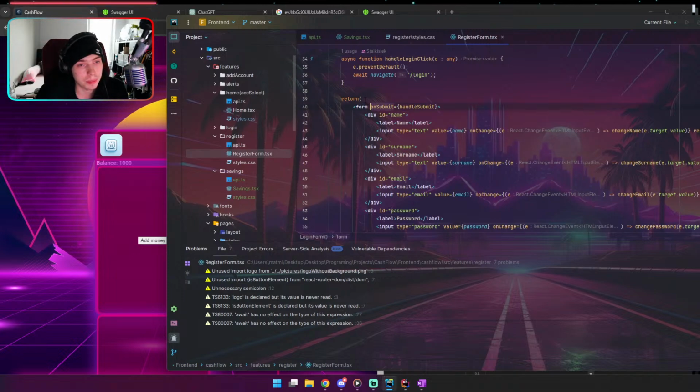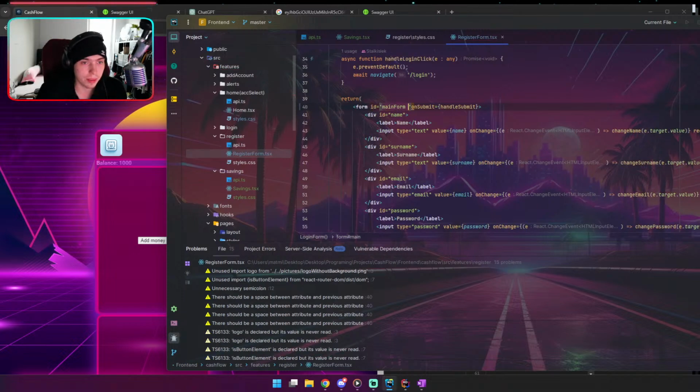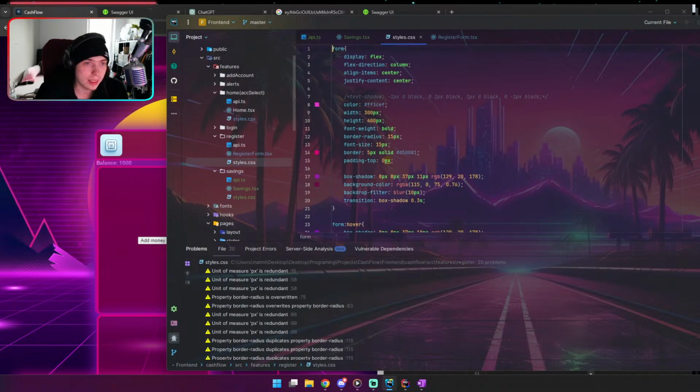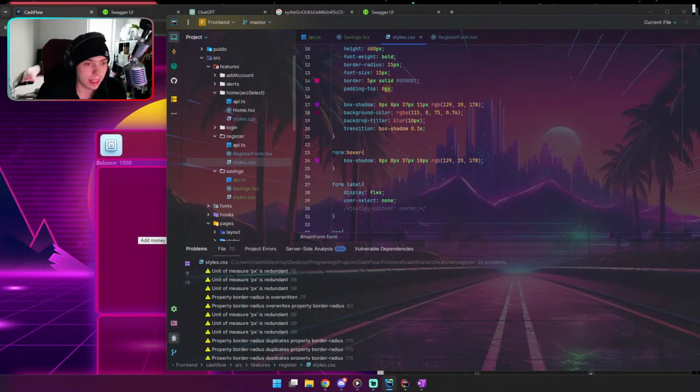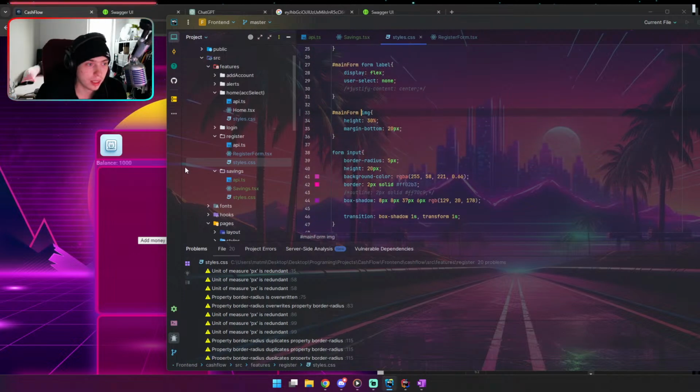So every form right here, an ID of main form. I just want to give it an ID, and right now and right here every main form. Okay, right, and everything: form cover, form label, image.